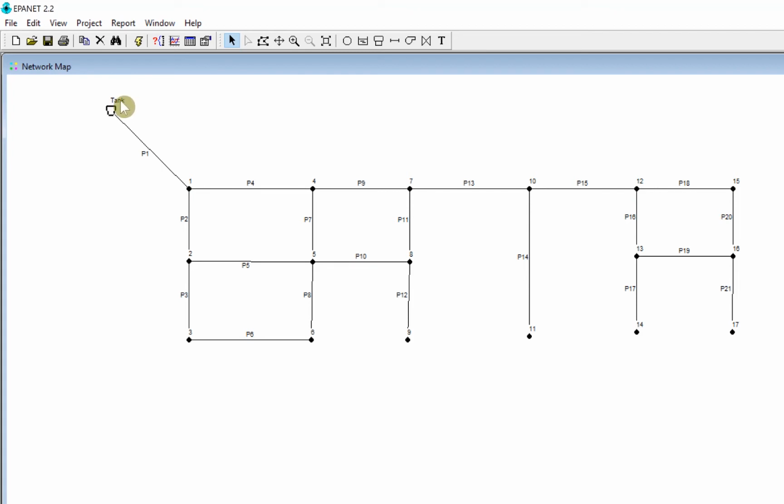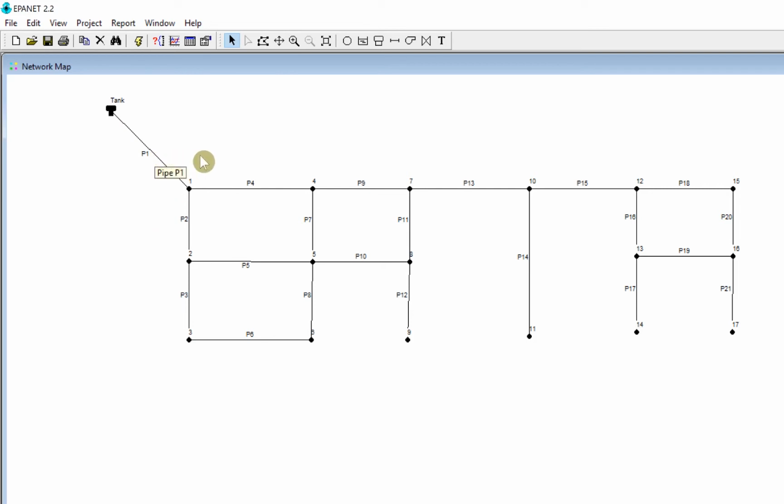Alternatively, if you want to put in a text, you can click on this, then click anywhere, and put, for example, the tank. When you click out, you can move it to any location of your choice. So this is very easy to use. But alternatively, you can do the same from the properties dialog to change the name of the element.